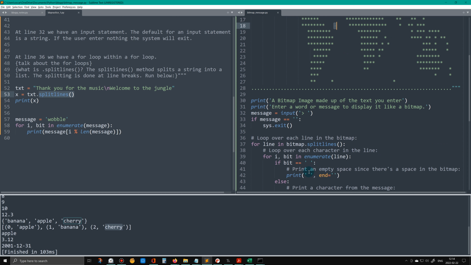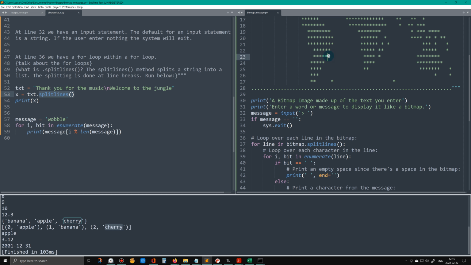If it's a space, then print an empty space, since there's a space in the bitmap. So print the empty space, right? And at the end of it, just make it a string with no space.